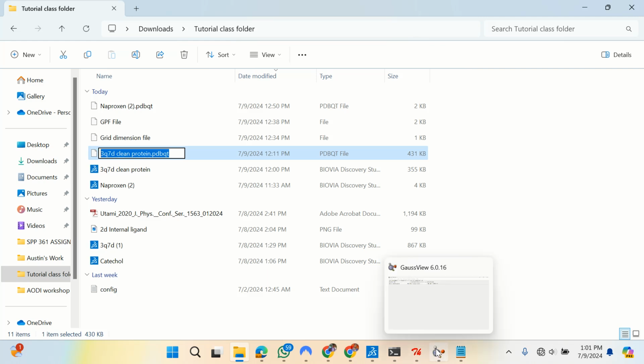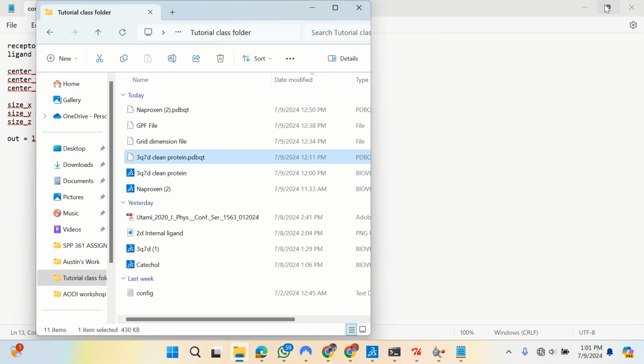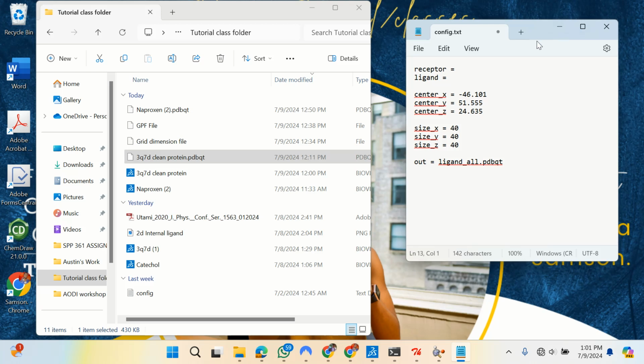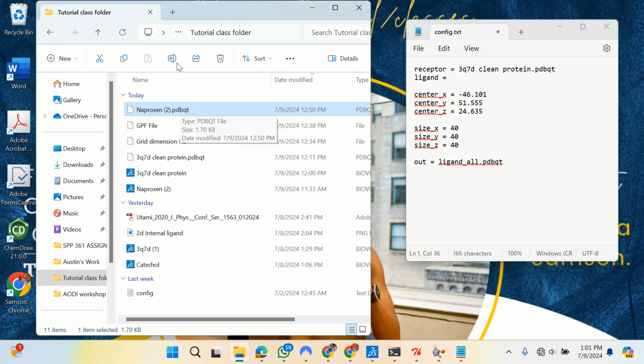Now do copy. Then most times you just minimize this and have the two side by side. So you can now paste your receptor here, right? Then it remains my naproxen, which is this, right? Come to this. To highlight, you can rename that. As you can see, you can as well do Control A to highlight everything, right? So I can now do Control C and copy it, and I'll come this way, then I'll paste it.